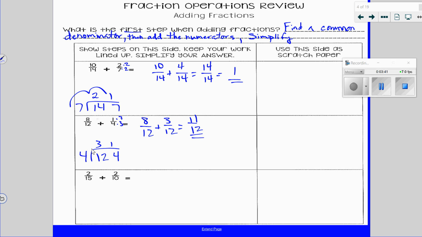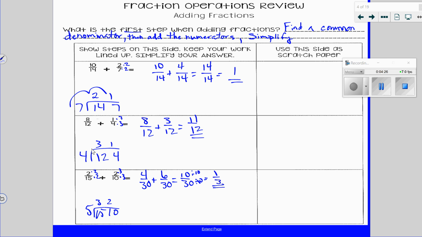Okay? Our next one, 15 and 10. I can divide both those by 5, gives me a 3 and a 2. So 5 times 2 is 10, times 3 is 30. So I know that they will meet at 30. So I'm going to multiply this one by 2, multiply this one by 3, gives me 4 over 30, plus 6 over 30. Adding those together, 6 plus 4 is 10. I can divide both those by 10, simplify, gives me 1/3. If you didn't see the bigger numbers, you can always do 2, 3, 5, 7. Reduce it twice, you would still get down to the same number.